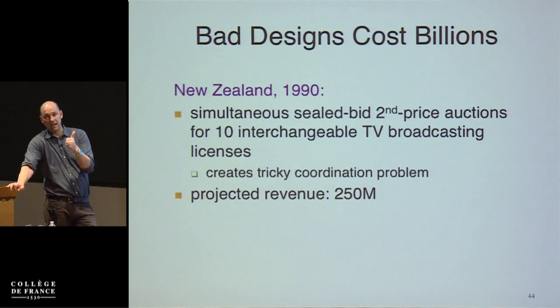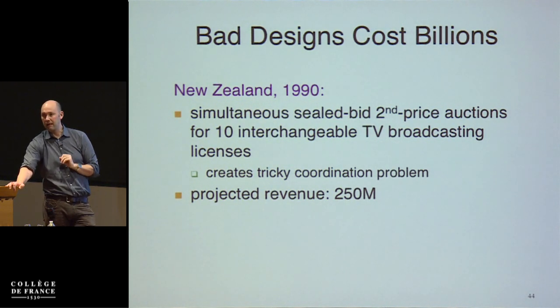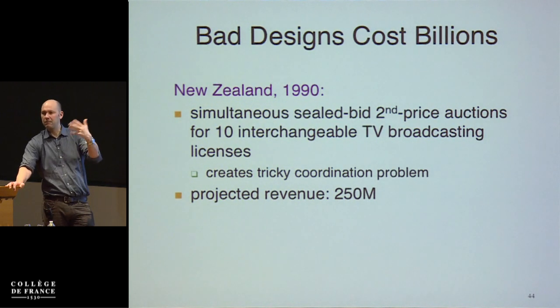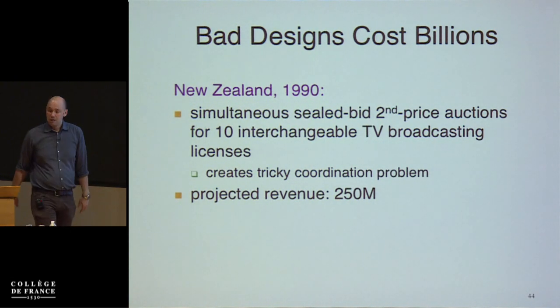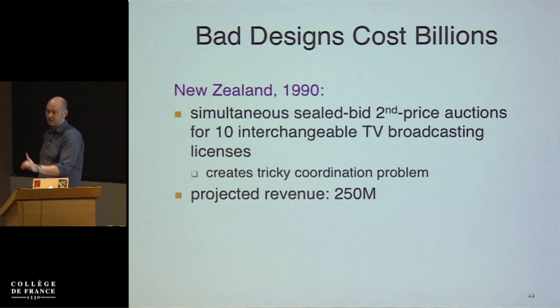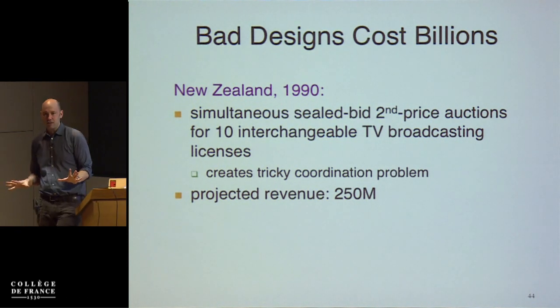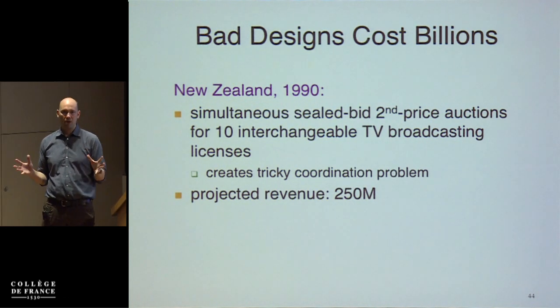With only one item, it has some really cool properties. Like actually, as a bidder, it's trivial to play in. You have a dominant strategy, which is to just bid your maximum willingness to pay. The auction will basically shade your payment on your behalf optimally after it sees all of the other bids. But the nice properties of a second price auction when you have a single item completely vanish when you run a bunch of them in parallel.